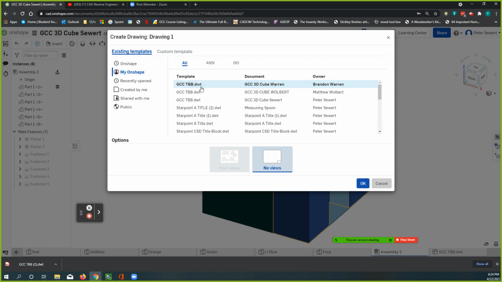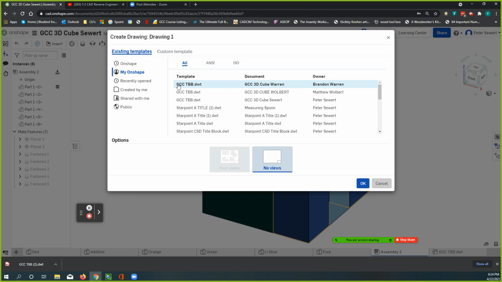It goes away for a few seconds hopefully, and then it's going to come back with, you'll probably only have one. I've created a few templates and practiced with them, so I have several. But you should have GCC tbb.dwt.